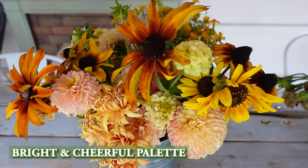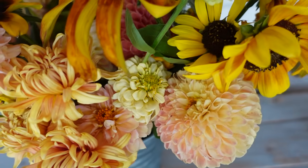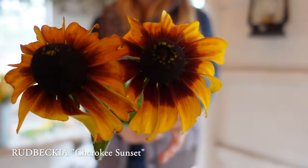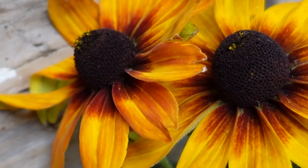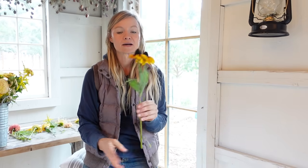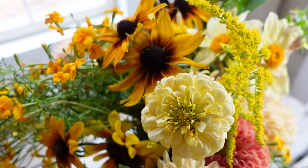The first one is going to be our yellows and oranges. Yellows and oranges are really bright and cheerful colors in the garden, so they're really fun to have for bright pops of color. The first one we're going to include in that recipe is going to be rudbeckia — this rudbeckia is beautiful. You can see how it has these yellow petals and these reddish orange tones in the center. This is called Cherokee Sunset, one of my most favorite rudbeckias. They have really nice strong stems, they can be started from seed, they're a perennial, and they're a pollinator favorite.